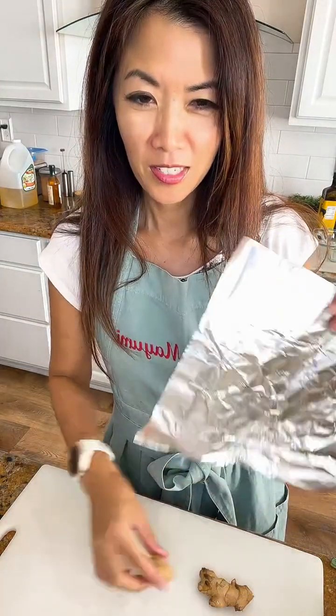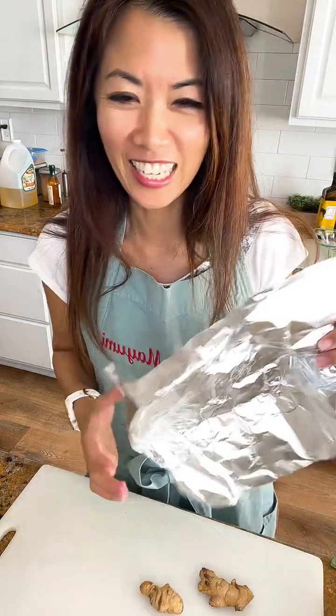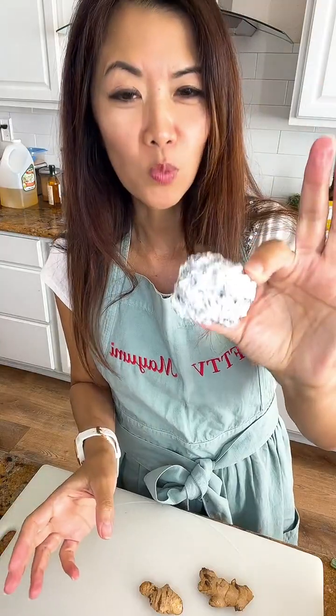Yes? You wanna see how? Okay, you're just gonna put it in this one, and you're just gonna roll it, and when you peel it off, it's like magic and everything is peeling. No, just kidding. We're gonna make it like a ball, just like that. You don't need to make two small ones, but make it like a ball like this. So just like a foil ball, we're gonna use that. This can be a useful tool, like maybe when camping, or you're outside and you forgot the peeler or whatever.